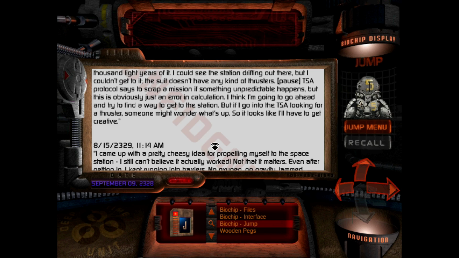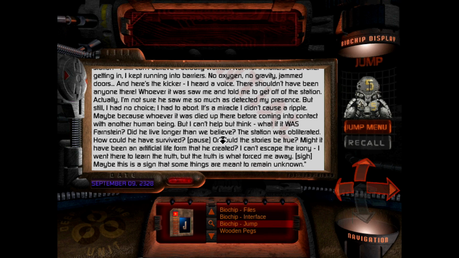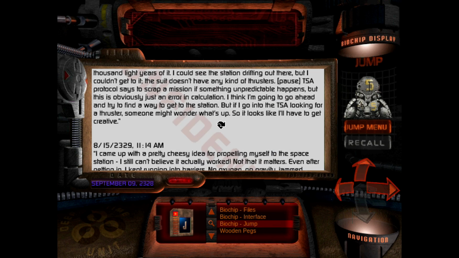So we came up with a cheesy idea for propelling ourselves to the station. Can't believe it actually worked. He's not going to tell us what he did. Okay, so there's no oxygen, no gravity, jammed doors on the station. Heard a voice telling us to get out. I like how he doesn't mention how he got onto the station. What was the method of propelling him?